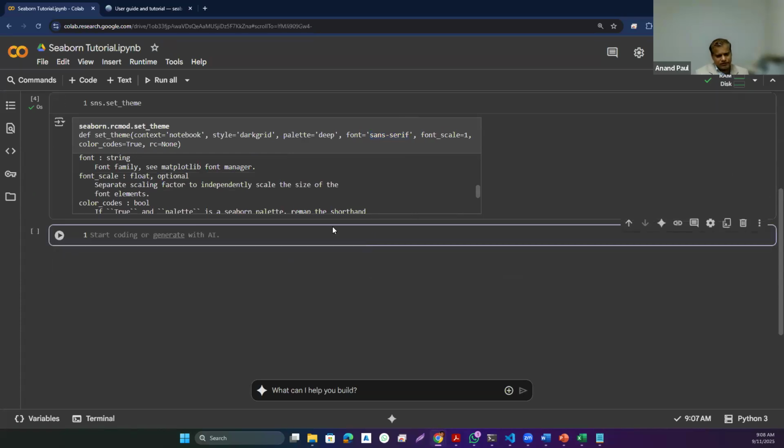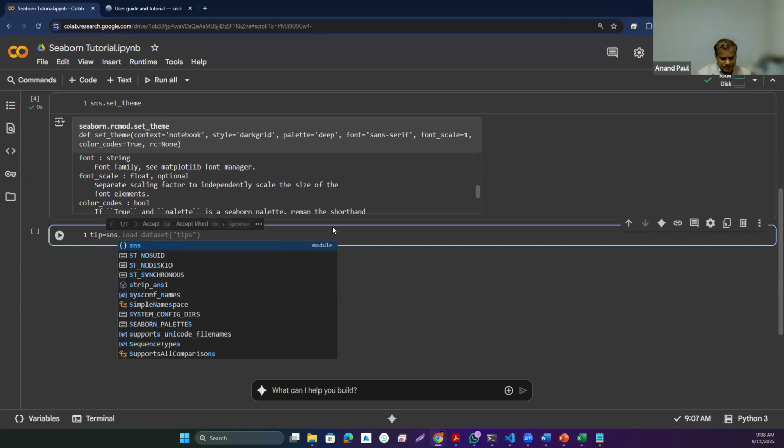So let's take some of the inbuilt data sets. There are a few data sets that come along with Seaborn. Tips is one of the data sets. I'll explain about the data set in a moment. So tips, sns, we are trying to load it.